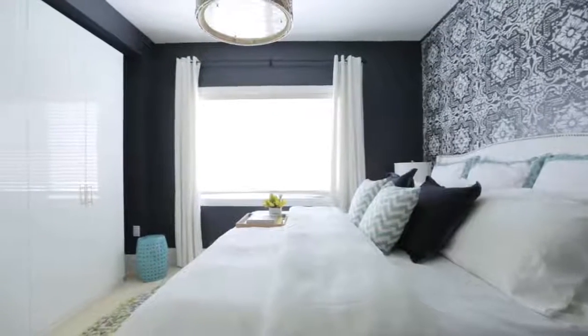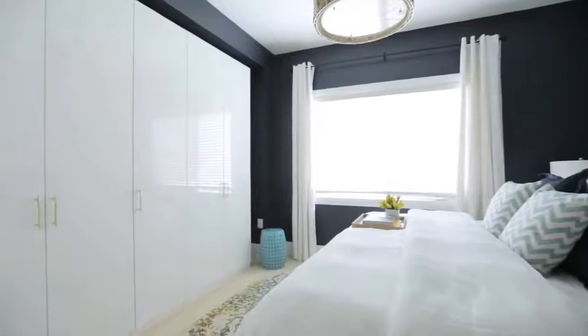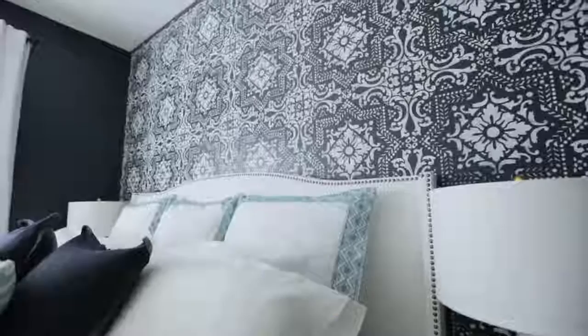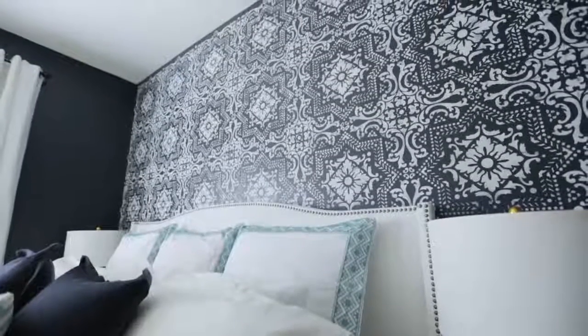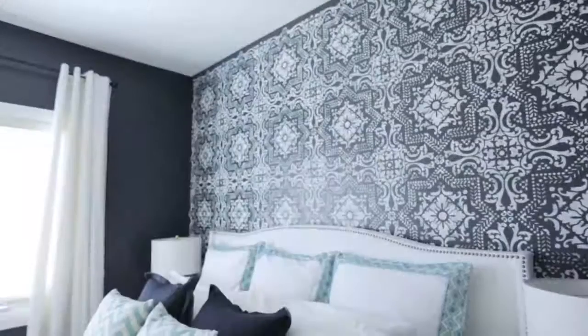You can use it in a dining room, a bedroom, entryway, and it's just got this beautiful kind of suede, cozy feel to it. Like I said, this was a very tight budget, and I wanted to have huge wow factor. So normally I would invest in a wallpaper for a feature wall like this, but didn't have the money, so this is a great alternative. It's actually a stencil, and you kind of do it like a hand-printed, hand-blocked feel. It's great because it's paint, so if you get sick of it, you can just paint over it, and it's very reasonably priced.